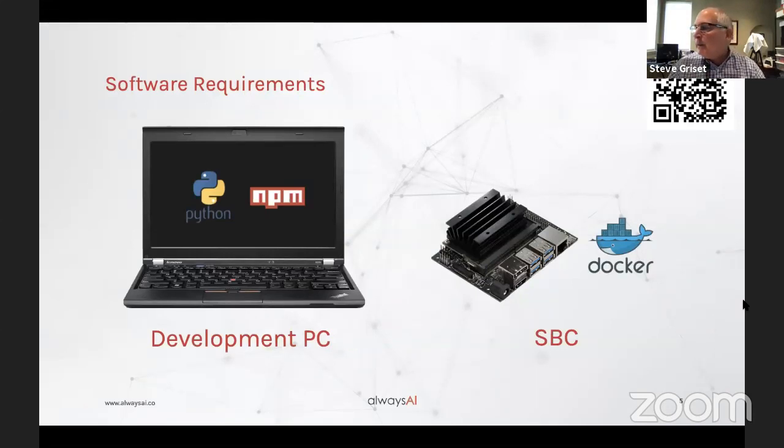So we really have 3 third-party software components that our platform is based upon. And the first two are Python and Node that work on your development PC. And so the good news here is when you run our installers for Windows or the Mac, it will go ahead and put those environments in, so you don't really have to worry about those. Now, when you're working out on your edge device, you need to make sure it has Docker, because what we move back and forth is a Docker image. So you have to have a Docker container in there to pull it in. Now, in our guides, we have a getting started guide in our docs, and that will tell you how to install it on the machine. So for example, if you have an ARM64, you should go ahead and look at that type of device, an ARM32, Raspberry Pi, etc. And it'll tell you how to do that. Next slide, please.